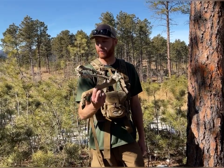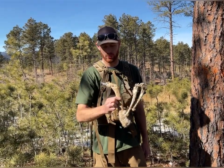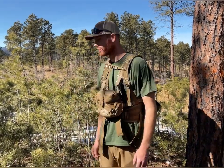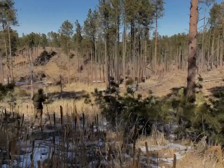All right, along with finding this lion kill, this was for sure a fawn or a young deer, and this one didn't have any antlers to it. But if it had a skull, and I guess we haven't found the antler or the skull to it, so it's probably around here somewhere. But if it had any antlers to it, like we said in the law enforcement section of this, we would need to leave it there. We cannot keep dead heads. That is a perfect example of a dead head. Maybe it died naturally. This one died from predation, so we would need to leave it here. That would not be a legal thing for us to take.